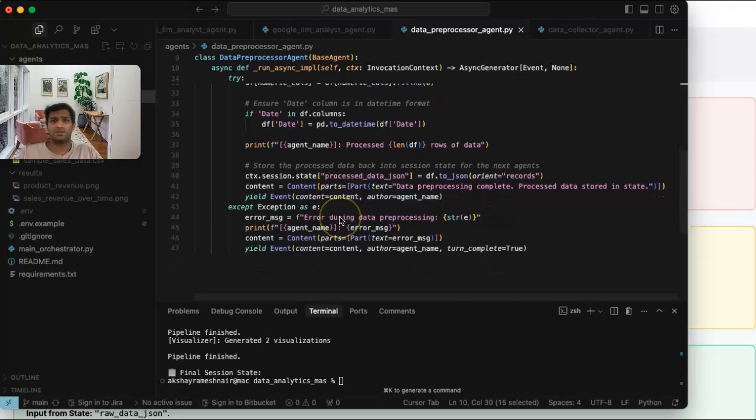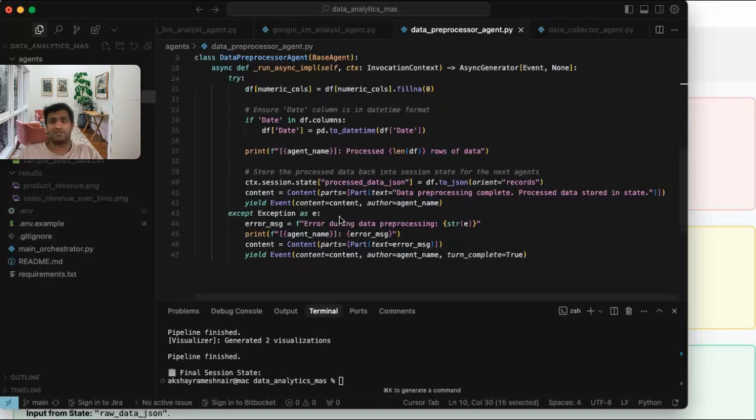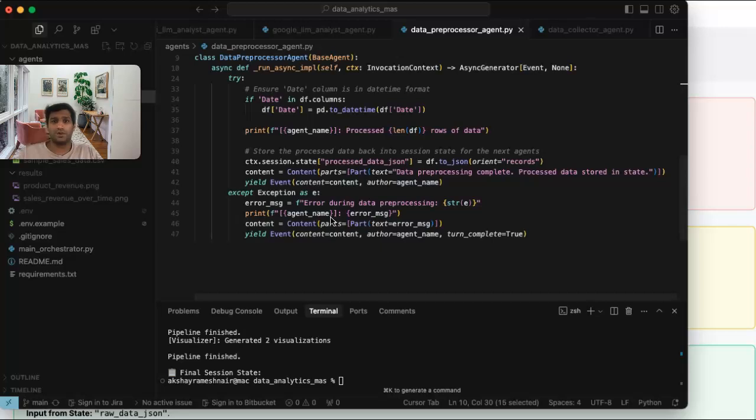Just handle some missing numerical values and ensure that our date column is datetime formatted. The processed data frame is again converted to a JSON string and stored back into the session state, this time under a new key called processed data JSON, ready for the analyst agent.